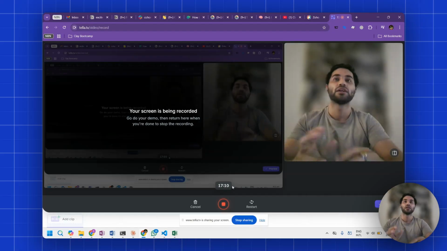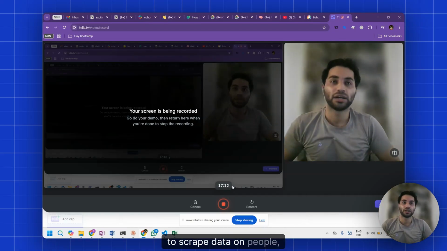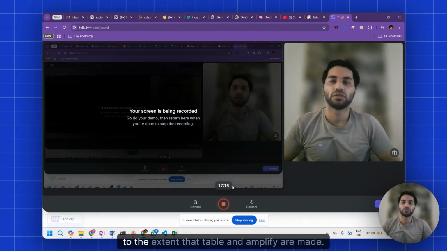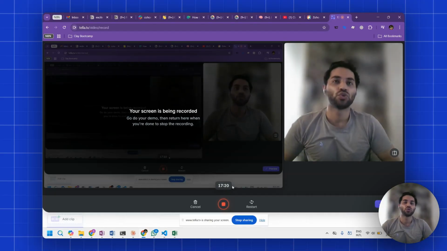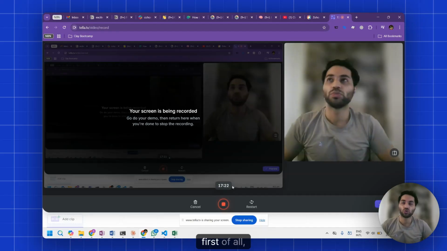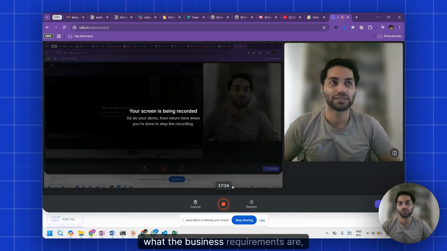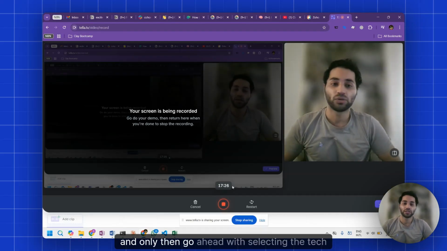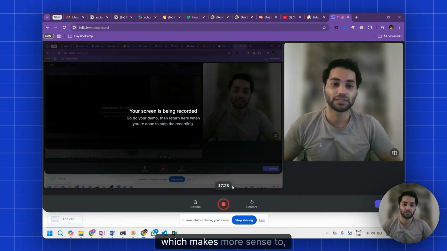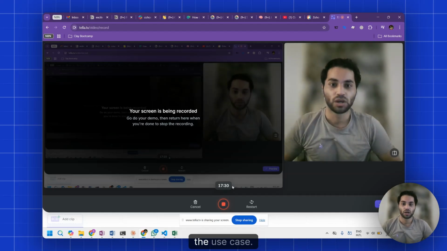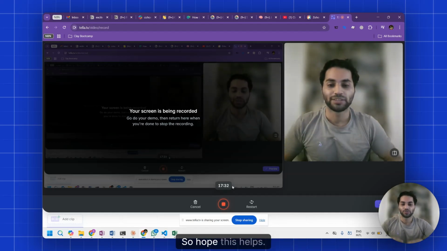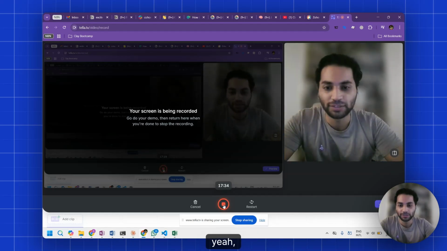Blitz API is built to scrape data on people, on companies, but not to the extent that Tavily and Apify are made. So we need to be sure first of all what the use case is, what the business requirements are, and only then go ahead with selecting the tech stack which makes more sense to the use case, right? So hope this helps, and yeah, thank you.